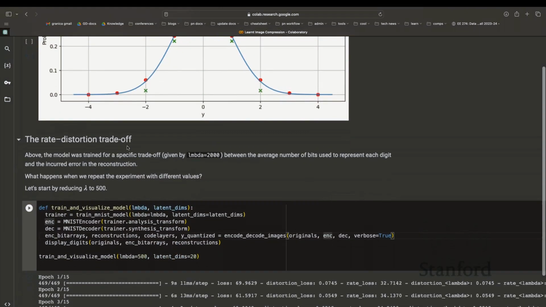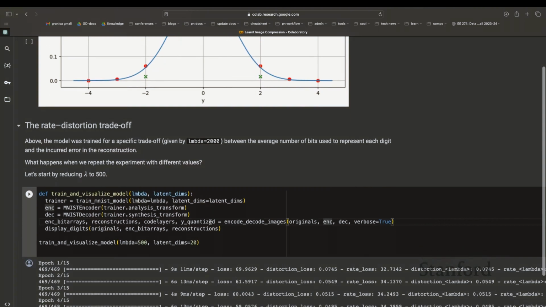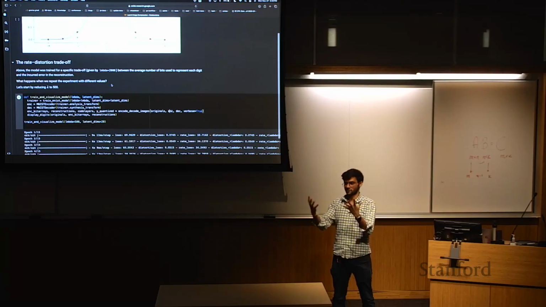The final thing which I want to show is this: if you increase the lambda, okay, this is interesting. What do you think happens when you increase the lambda? How do you actually do the rate distortion trade-off, right? We have trained a compressor. This is one tricky point about ML-based or learned compressors. We have trained a compressor which works really well for a given value of lambda. It trades off rate and distortion very well when I fix my trade-off.